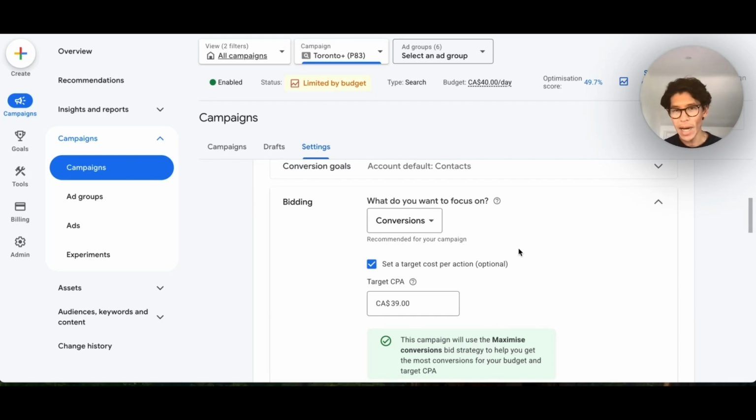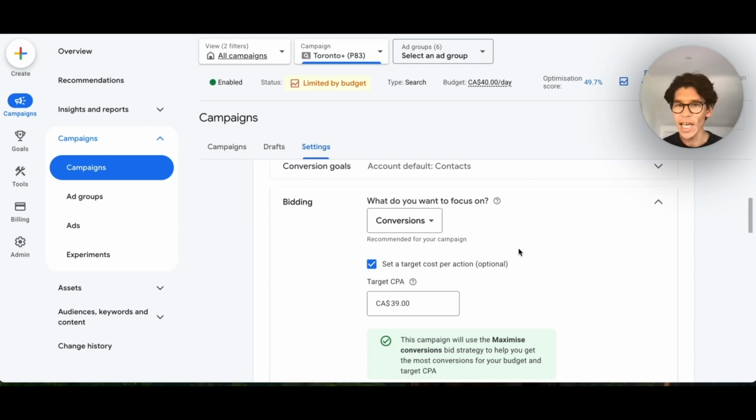So start off with max clicks, move over to max conversions, and then really the way to get to that 20% lead conversion rate is by A/B testing everything: testing different keywords, stripping out the negatives, testing different bid strategies. If you're hitting that 20% number, your campaign is moving in the right direction.